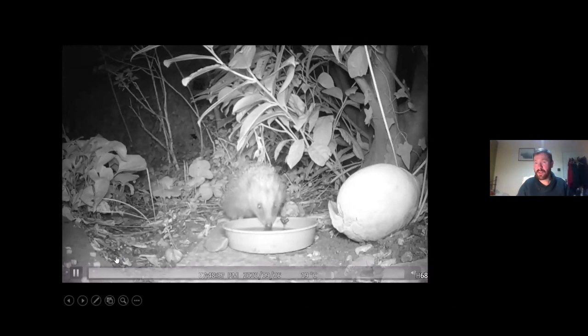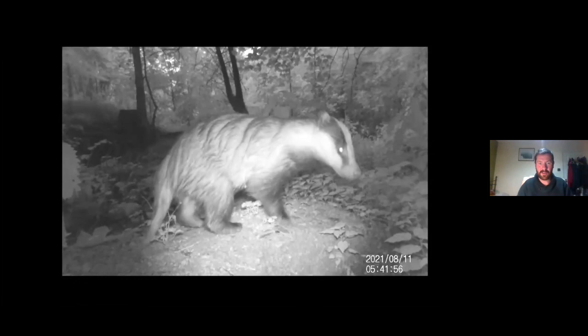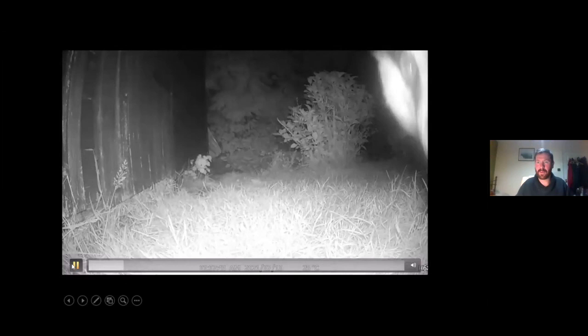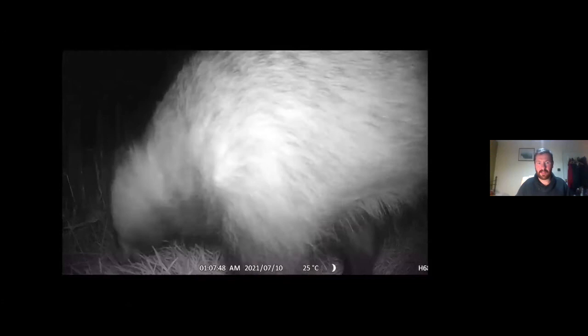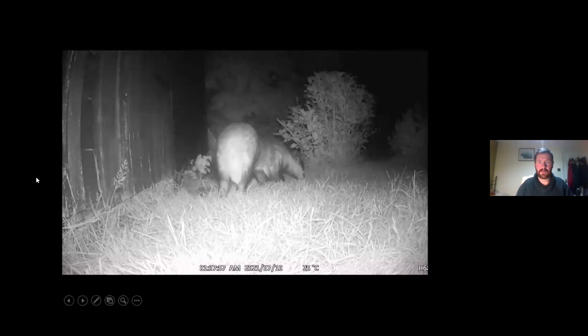And yeah, pop some water out, pop your camera trap on it, see what comes in. Lovely little hedgehog. And again, popping it on badger sets just to see if they're active. It's good fun. This one, clearly a sow here, very much was active. And now we're just in the garden, I have a badger coming in, at our new house on Detmore, hoovering up the peanuts.